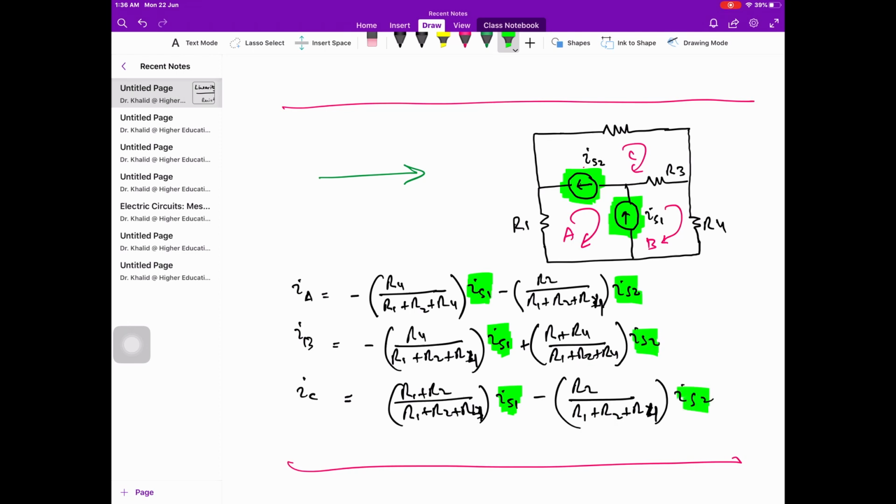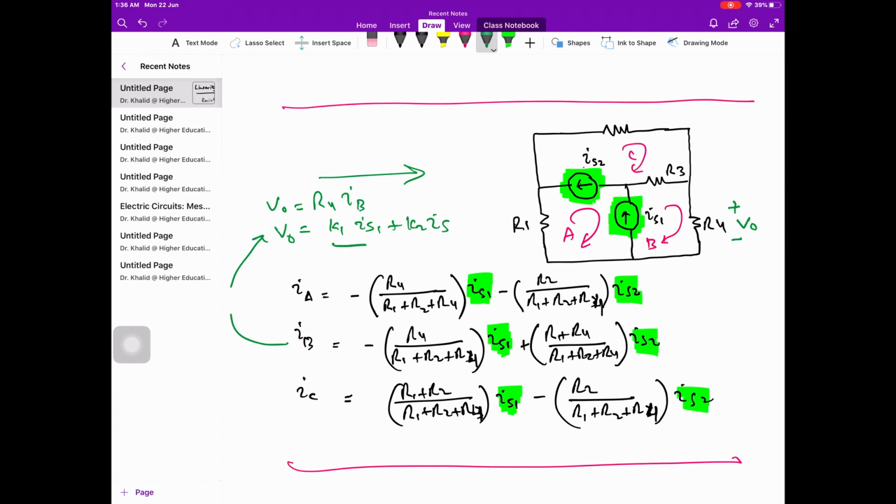In this circuit, where is the output? We can show the output over here. Usually in the textbook you will see the output shown on the right hand side. So this is VO, and VO is equal to R4 multiplied by IB, since only IB is flowing through it. Now this can be expressed as K1 IS1 plus K2 IS2. This is IB.